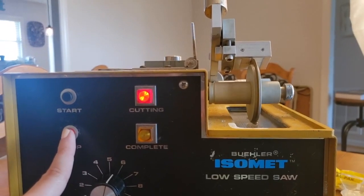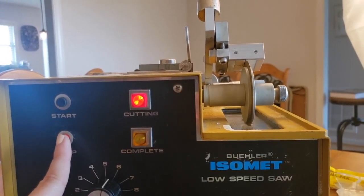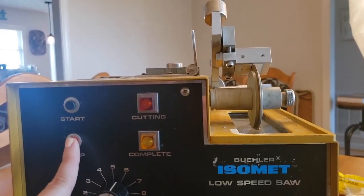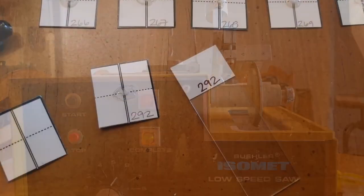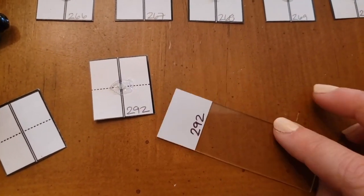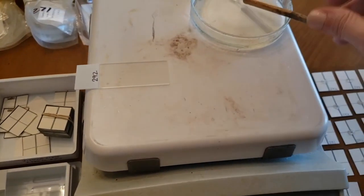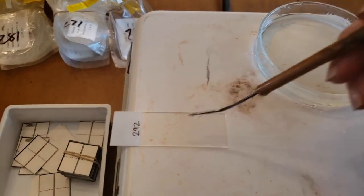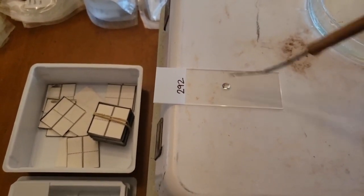And you can start to hear a difference in it. That's when you can tell that it's cut all the way through. We're gonna hit stop. So now I've labeled the slide number 292. I'm gonna put it up on our hot plate. And we are gonna add a dab of Crystal Bond.